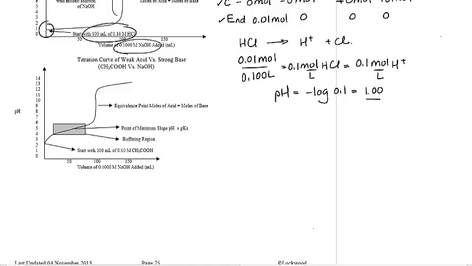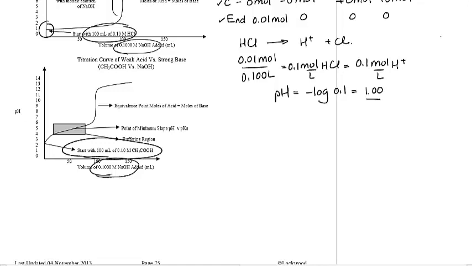Once again, we take a look at the material that we're using, and it's a weak acid, and once again, it is a 0.1 molar CH3COOH or acetic acid solution, and we start off with 100 mils. Note that this is very similar to the one above in the strong acid versus strong base. Again, we are titrating this weak acid against a 0.1 molar NaOH solution.